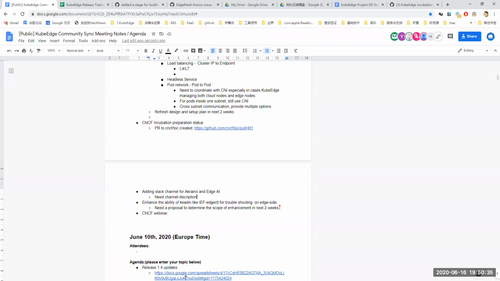Yeah, so I'm trying to understand, in the Acreno, there is also a separate setup like the individual Zoom link. So I'm trying to understand the difference of the Slack channel under KubeEdge, or a standalone KubeEdge BP workspace, or something part of the Acreno workspace. So what's the difference?